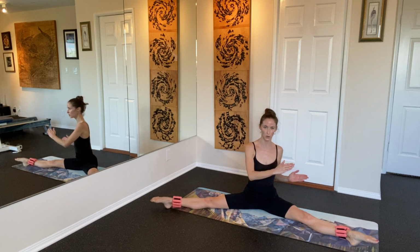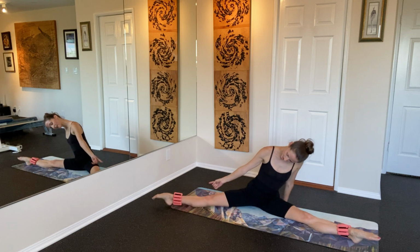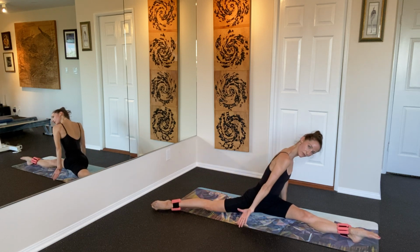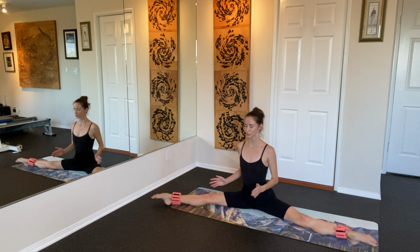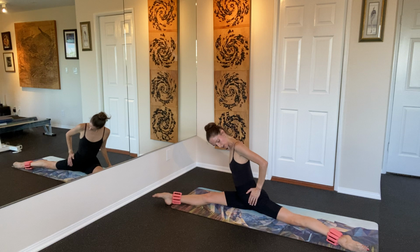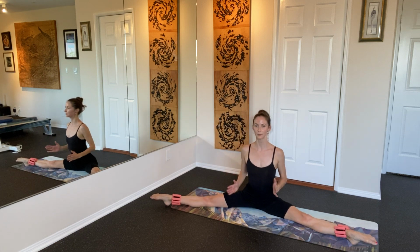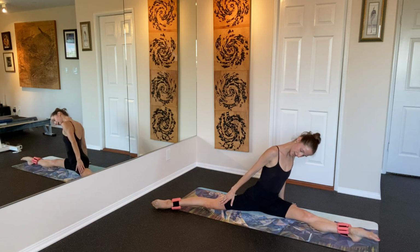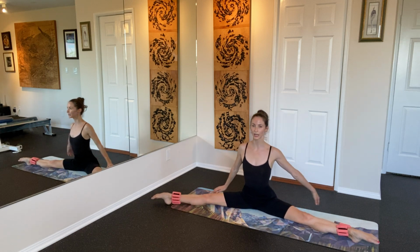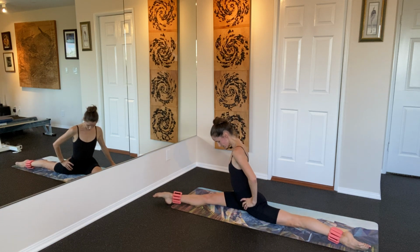You're not turning your hips all the way straight. You're just really thinking of rotating that ankle forward, and then come straight on, turn it to your left, ankle comes down. So gentle. Hips front. You're gonna rotate your left ankle toward the floor and take it back. Good. Just super gentle. Good way to end class.